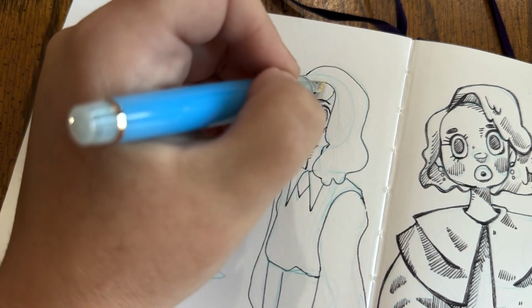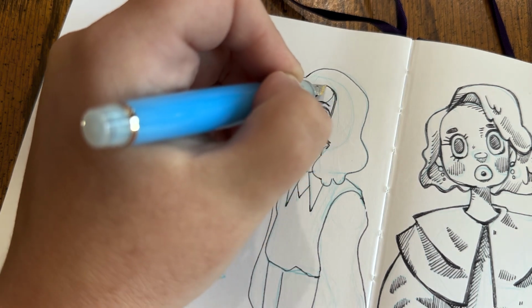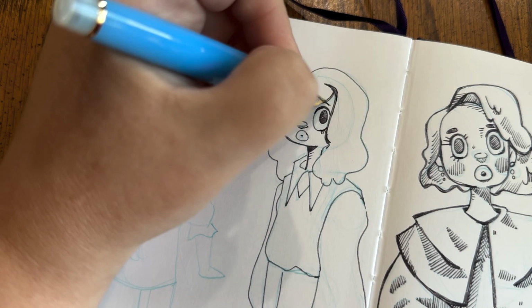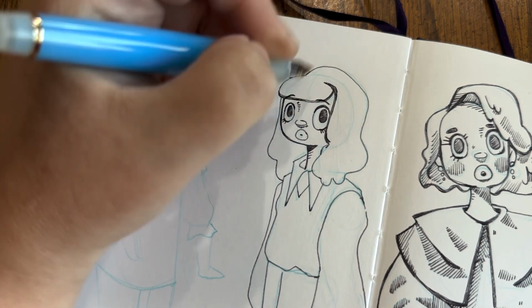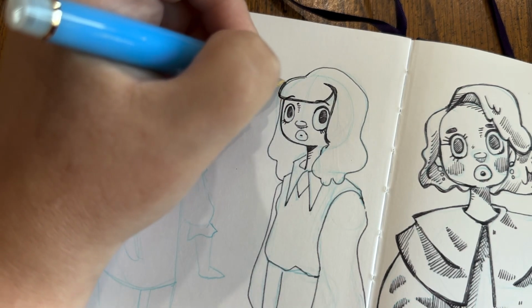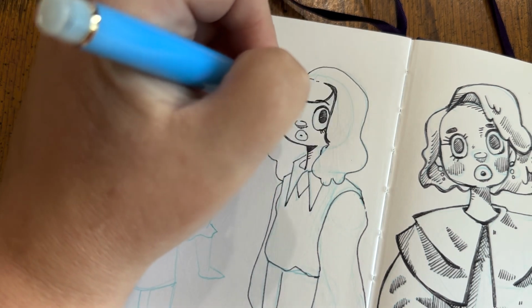I get the fancy sketchbooks because they're mine. They're for me. And if someone on my YouTube clicks and says, oh man, I wish I could draw like that, do it. You can, because here's how I did it. I sketched every day for multiple years.